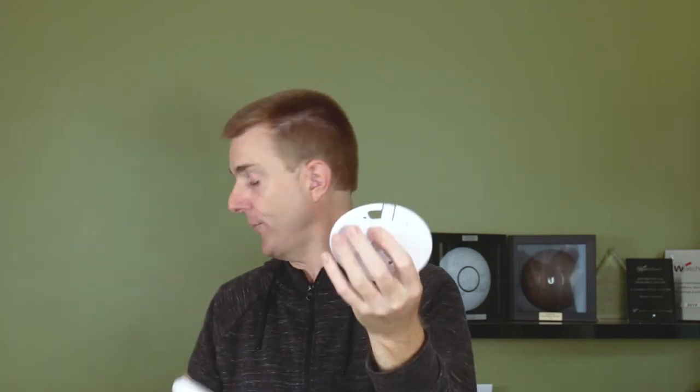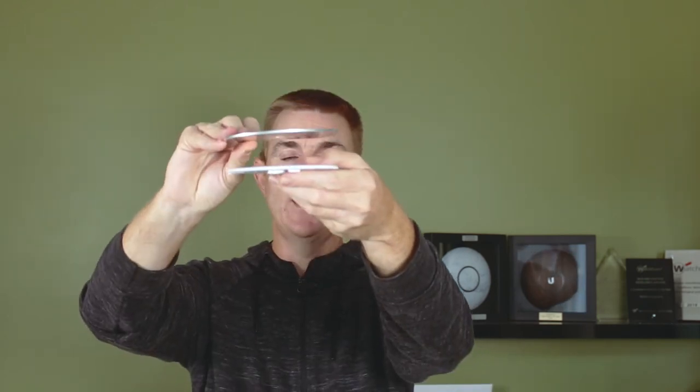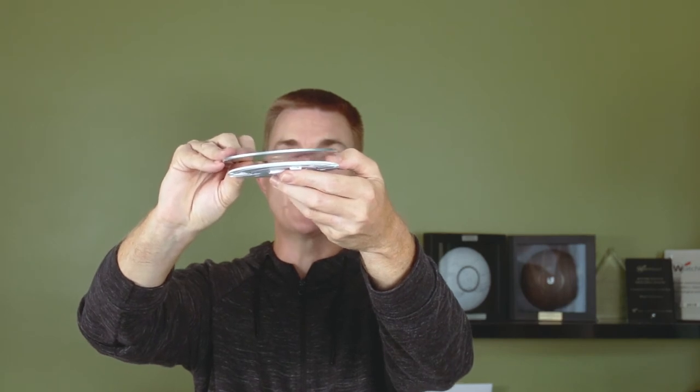Let's now have a look at the base. The base is actually very similar to an access point. We'll just clip the mounting plate off. If you haven't seen a Ubiquiti access point, they have a plate like this — you can screw directly through the holes here and screw the plate to the wall, then clip the unit onto it. If you're mounting this on a false ceiling, you put this plate on the other side, bolt the two together, and connect the unit up. You can pass the cable directly through here if ceiling mounted, or come through the wall.